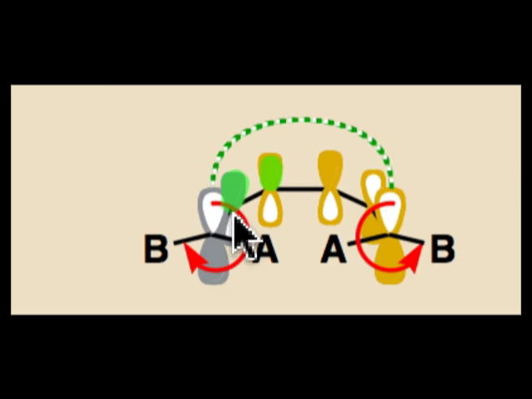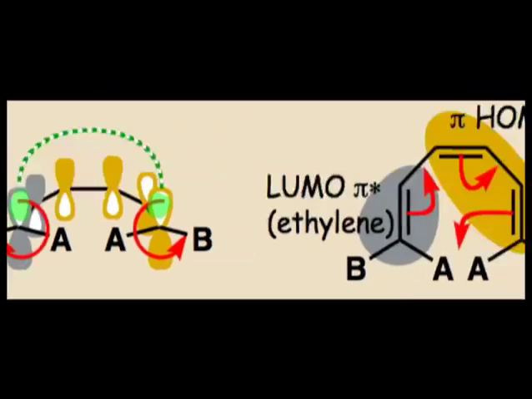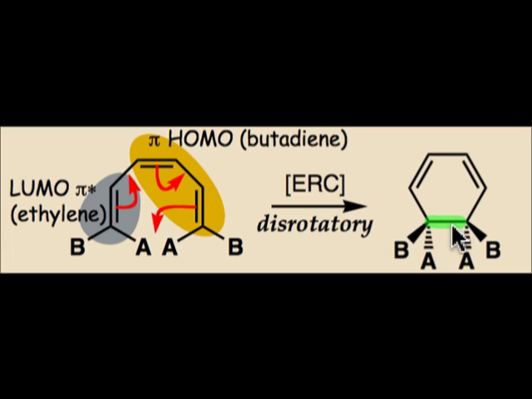We have the LUMO of ethylene on the far left, and in order to match the phases, say the unshaded regions, we're going to need to rotate these termini in opposite directions. When we do that, rotating in the clockwise direction for the atom on the left, and in the counterclockwise direction for the atom on the right, that brings together these unshaded lobes, first initially in a pi-type fashion, eventually developing into this sigma bond.